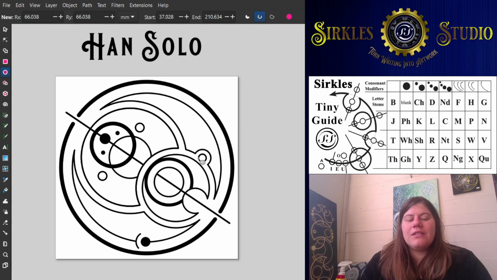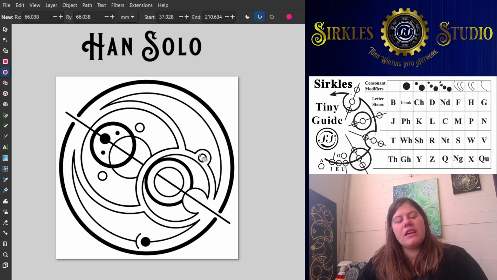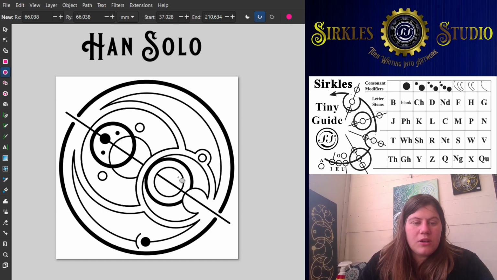And then a little guy's a vowel. Vowels are tricky. They can either be on a letter or by themselves off to the side of a letter. And this is by itself, just on our word circle. And an A is external. It's outside the word circle. So there's the A. And then this circle here, this thin one, is our N, because it has one line and is a full circle inside the word circle. So that's Han.